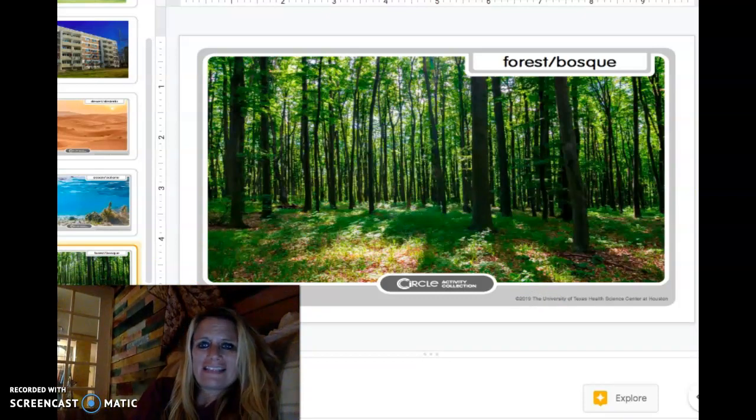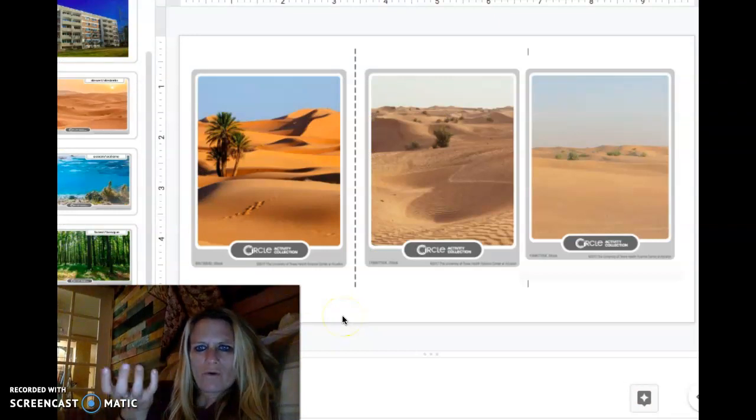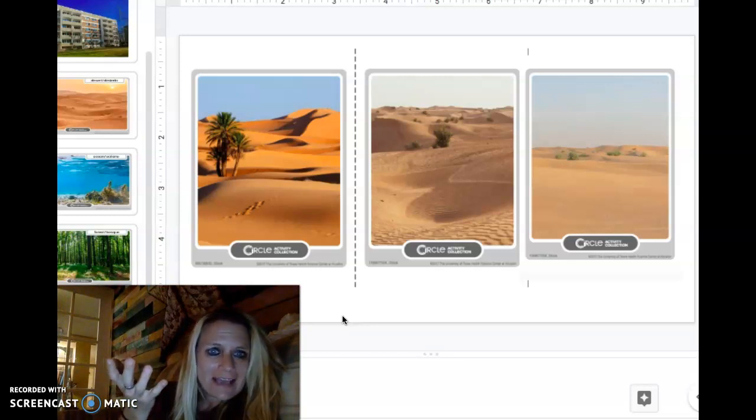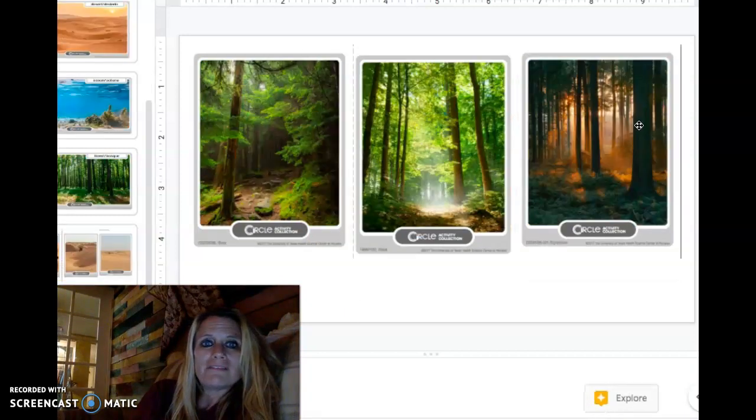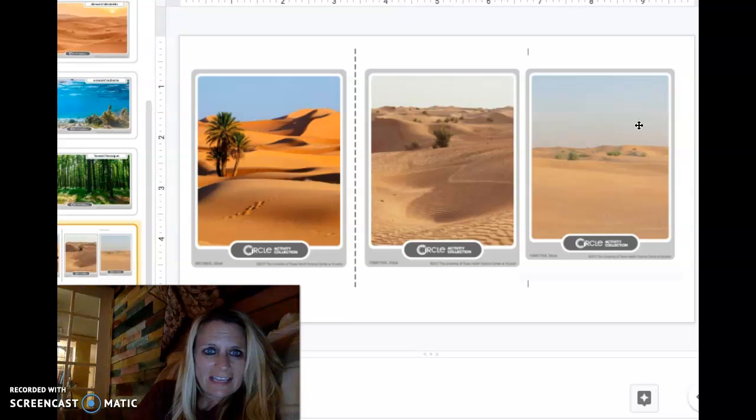Now we're going to look at the desert again. How do we know this habitat is a desert? What do you guys think? How do we know? I see lots of sand, and we know, hey, there's lots of sand in the desert. That helps us. I see the sun shining, and it looks very, very hot there, doesn't it?